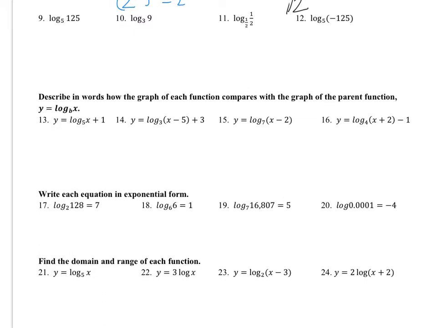Okay, when we are graphing, it's the same exact transformations that you had for any function. Anything inside the equation moves left and right, always opposite. Outside the equation moves up and down. So, just a couple things. This is log base 5. This is log base 3, log base 7, log base 4. There's nothing inside here. It's in parentheses. This is inside, inside, inside. This is outside, outside, outside.